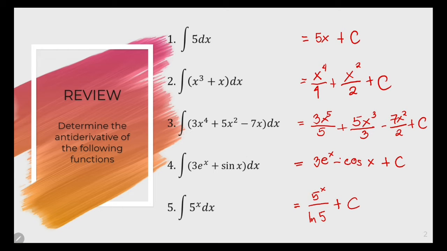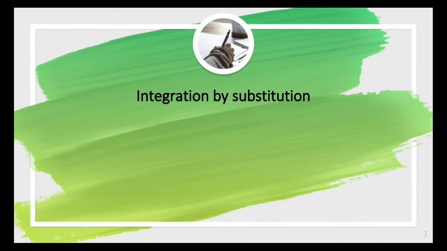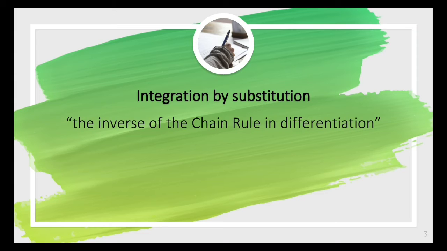So for these examples, you can directly use the basic integration rules, but not all functions are simple functions. There are functions which are composite, or consist of 2 or more functions. So what is integration by substitution? In layman's terms, this is the inverse of the chain rule in differentiation.